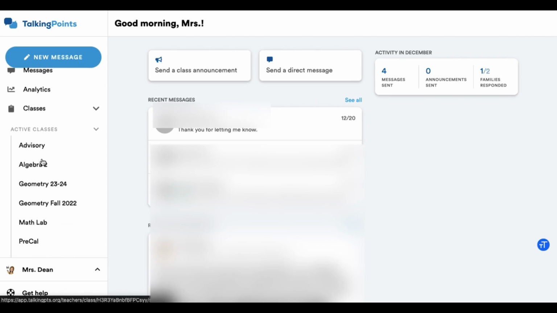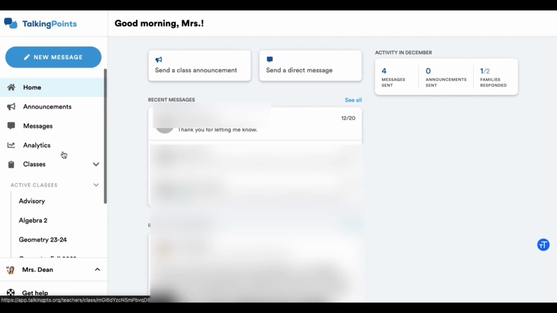And I can click into one of these classes. I'm not going to. I'm trying to cover up as much as I can with the names, so I know it's hard to see. But I can go into the class. I can send a message to the entire class. If there's an important thing, I used to send messages about students needing calculators. Now we provide them. But things like that, just generic messages. But now it really allows me to let parents know, hey, I'm having issues with your child. This is what's going on. Let me know if we can meet so we can figure out how to help them.